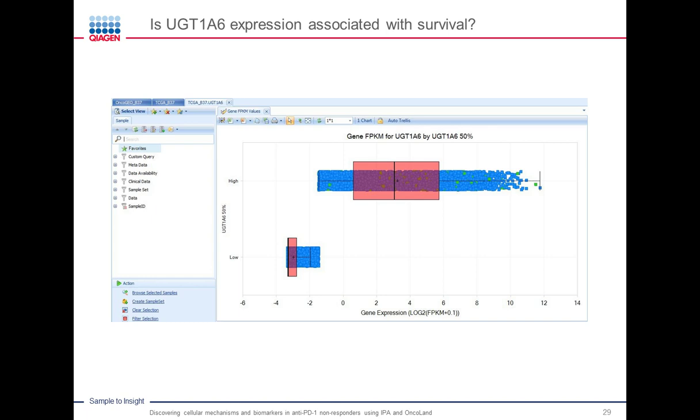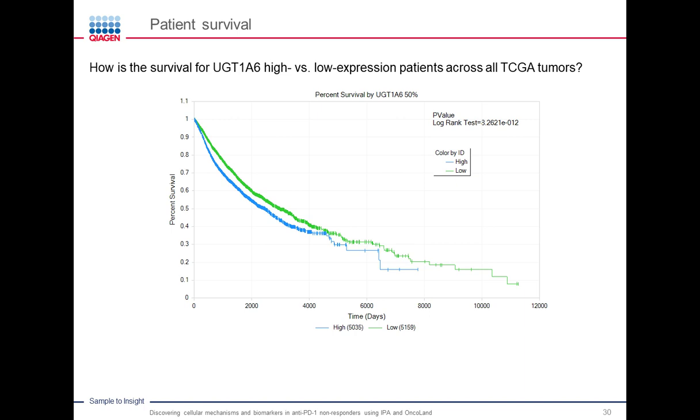All right, so you can make a custom query for UGT1A6 like I have done, and you can divide samples that have high expression of UGT1A6 versus low expression of UGT1A6. And then once you divide samples based on the criteria you decide, you can generate many different types of plots like survival curves, heat map, and other plots as well. So in this case, say you wanted to test the value of UGT1A6 as prognostic marker, then you would be maybe looking at something like survival curves.